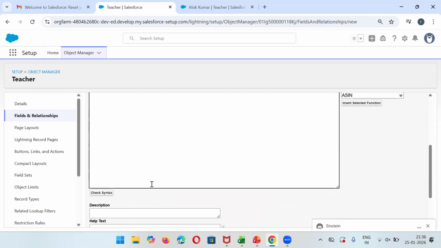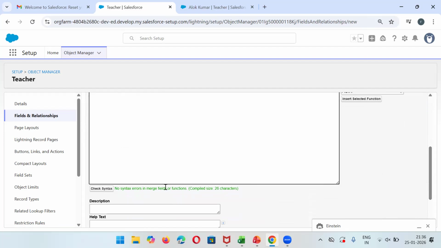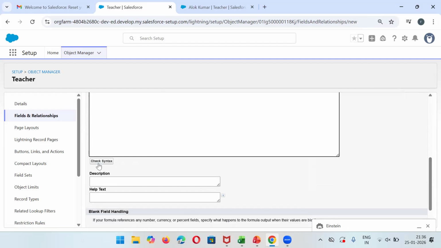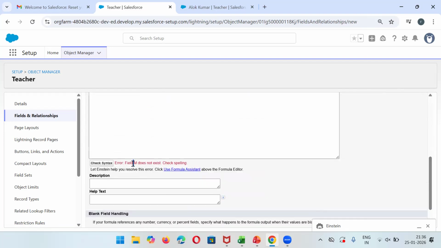Now I will check my syntax to see whether I have done it correctly or not. If it is right, it will show me green color. But suppose I have done something wrong, like taking M and adding it, and I click on check syntax. See, I will get an error message that the M field does not exist.